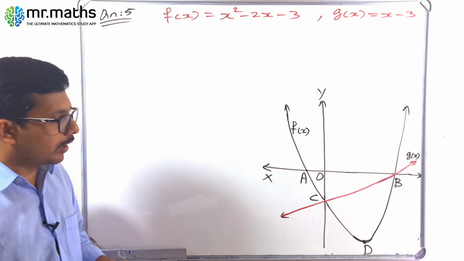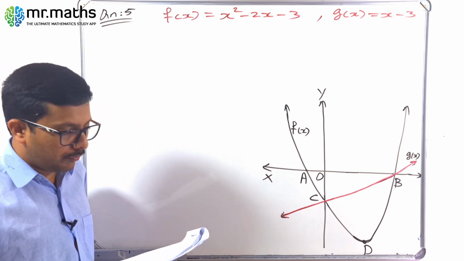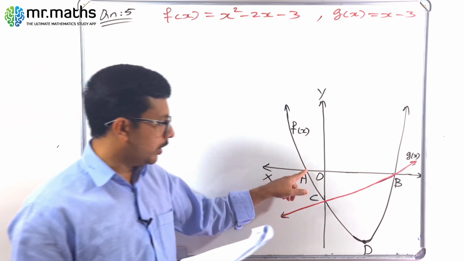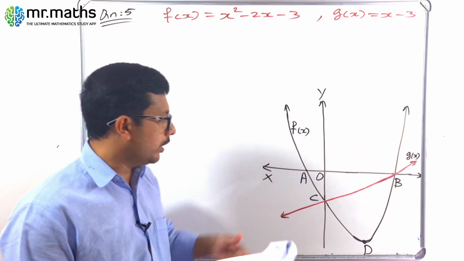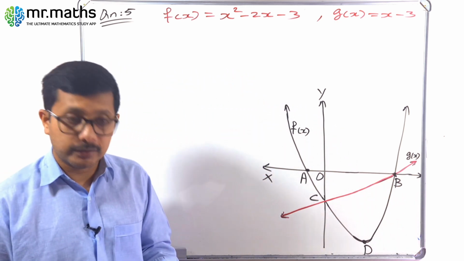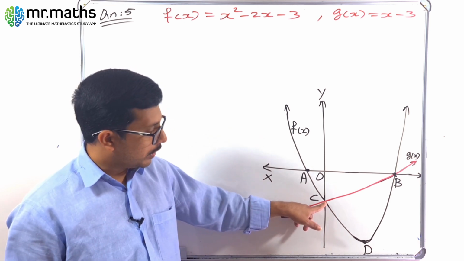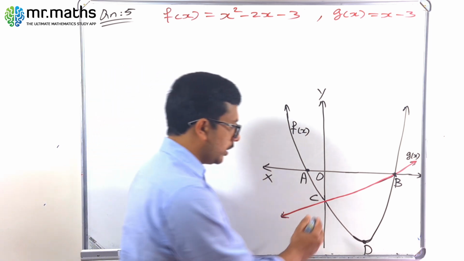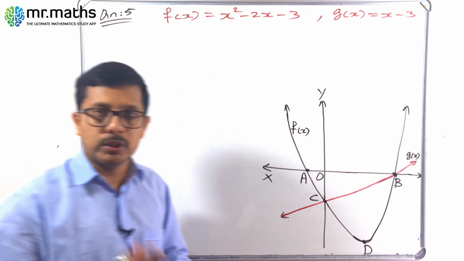Okay, so I try to draw a rough graph of the given diagram, and look at the bullets. First bullet, A and B are the x-intercepts of f. So here you can see that there is an f graph and the straight line is a g graph, and they are saying that A and B are the x-intercepts. We know that. The graphs f and g intersect at C. So both the graphs intersect at the point C and B. So here you can see that this is a common point.